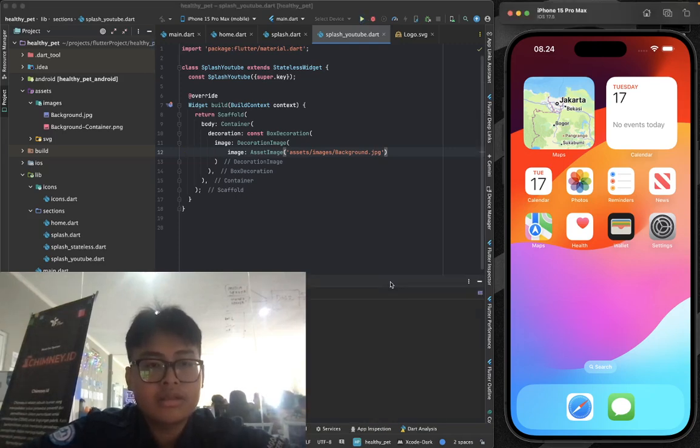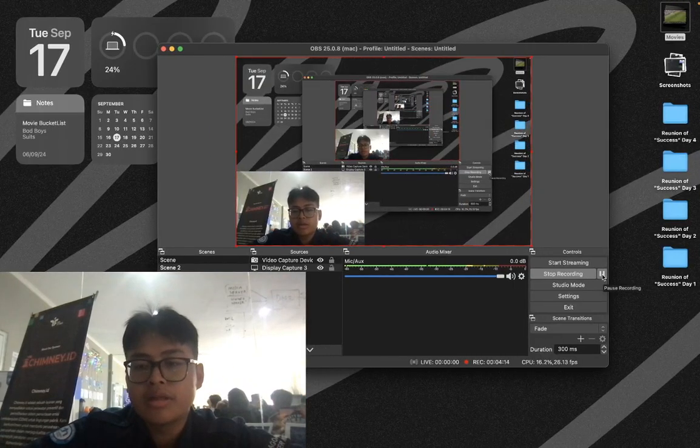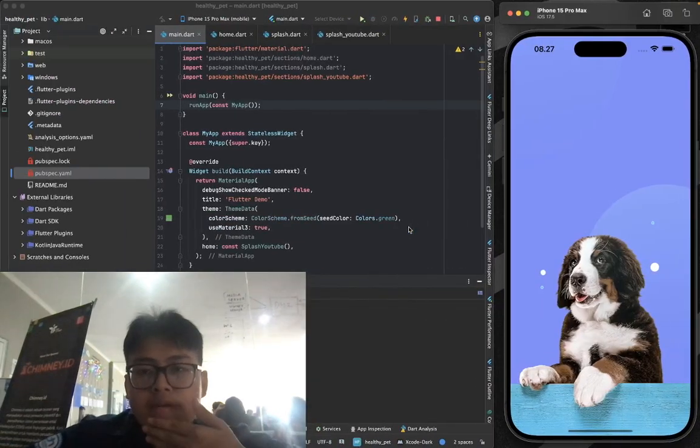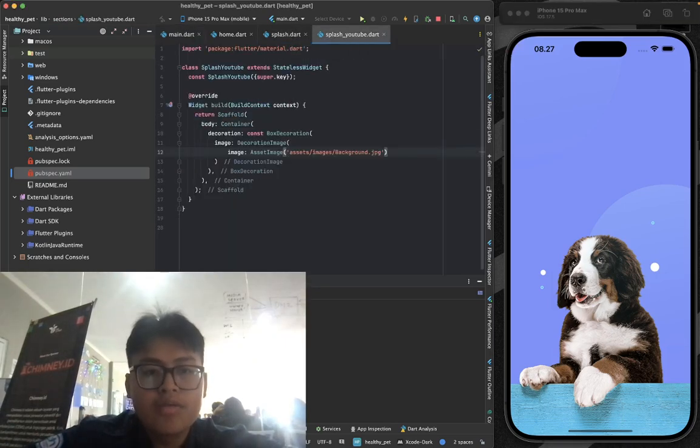Now let us run it first so that we can show the results and why it is not recommended. I hope this will be a really good lesson for all of you, because I used this at first too, and I realized that there is something better and more compact to use. Okay, now that I have already run the application in the iPhone 15 Pro Max emulator, as you can see, it's already the right implementation, but let us show why it is the wrong one.